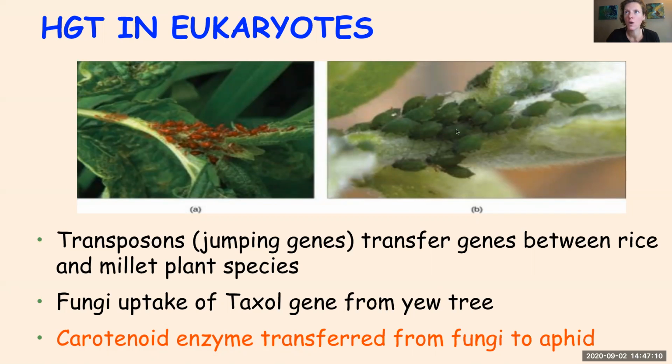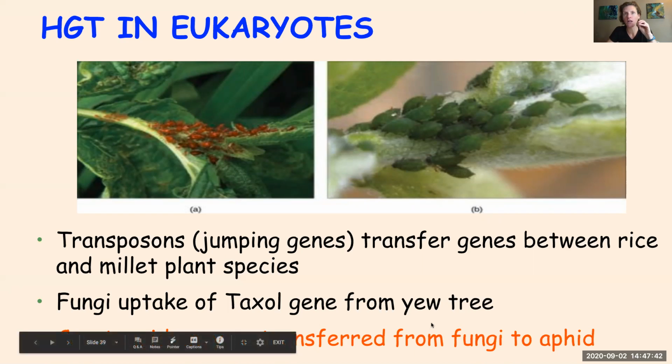So again, they're not the same type of organism, and somehow the gene got from the fungus into the aphid. Aphids are small organisms with a stylet that goes into the sap of a tree and pulls out sugar from the phloem. And over here is showing, so they're usually green, that some of them indeed turned this orange color after obtaining this enzyme that produces this orange color. And the source for that was from a fungus.